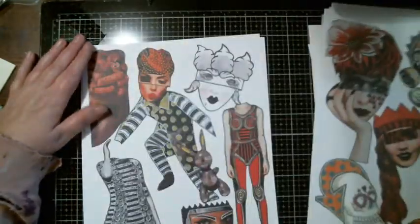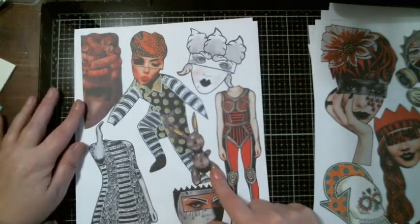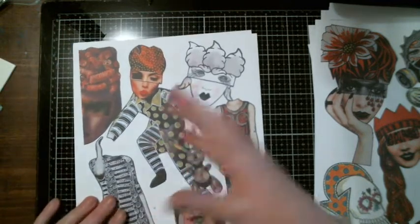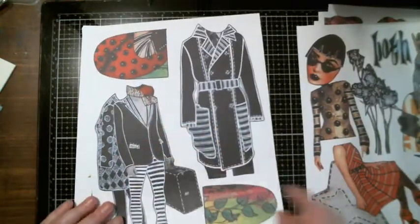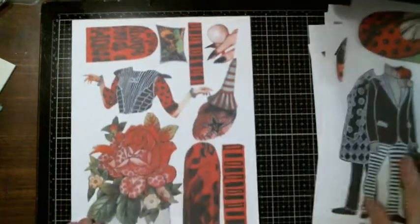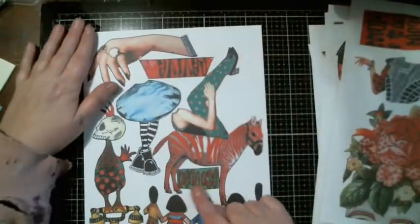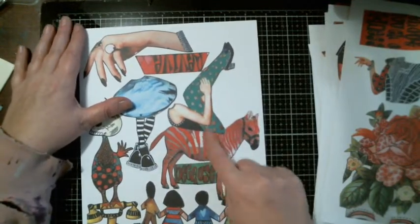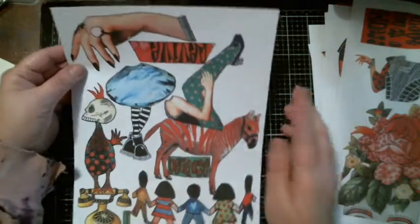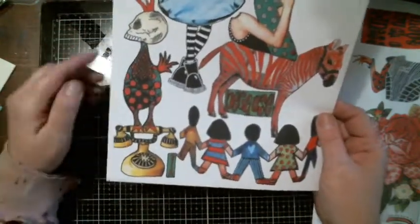I like the mask. It's popular right now. See, like what's right here, half a face. That's because of how it was in her book, like the bunny. So you work with it. Cool. Like the body. And then look at this one. Cool. Like, look at this. And then you got a zebra that's red and a person on its back. That's how it was in her book, so that's how she cut it out. Like a half a chicken with a skull on a telephone.